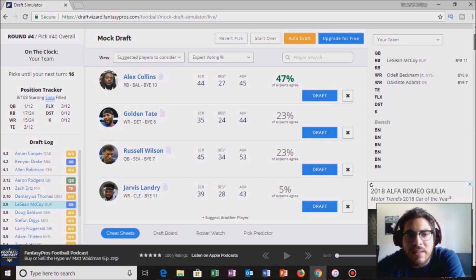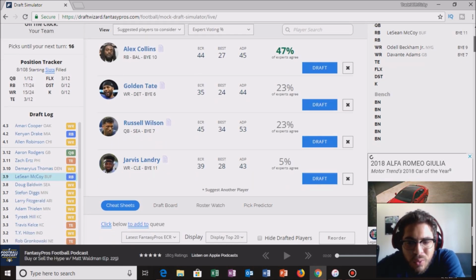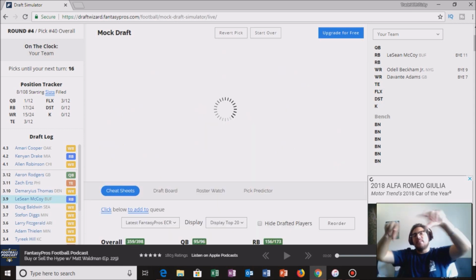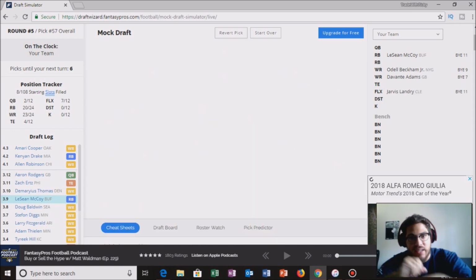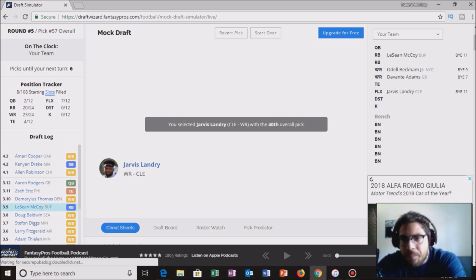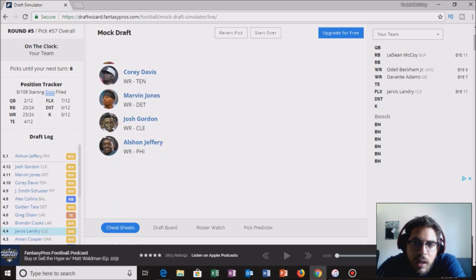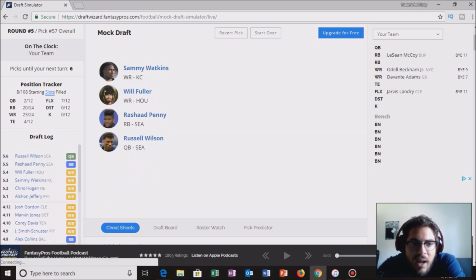But I think I love Alex Collins. But I think 4th round is a bit early for him. I think it's good in the 5th round. I'll go with Jarvis Landry, and I think I will have the best wide receiver corps in this league. Next will be, of course, running back. So basically, I'm showing you guys.